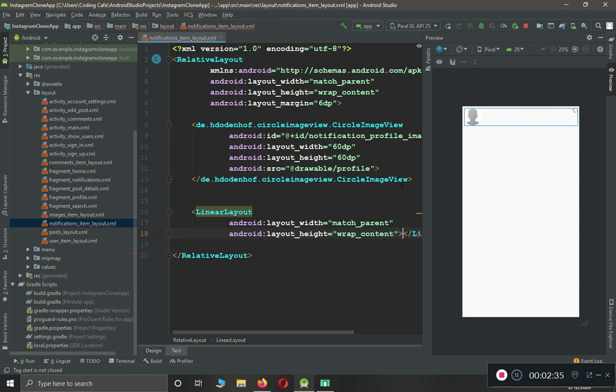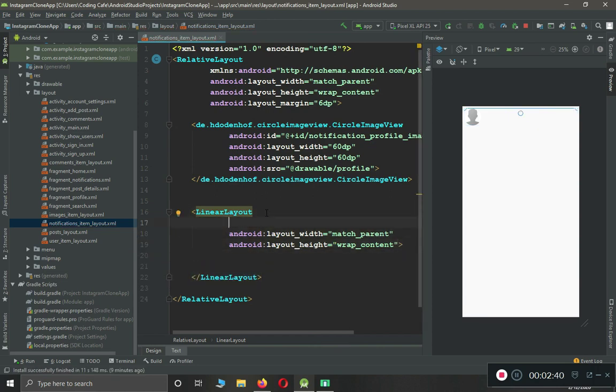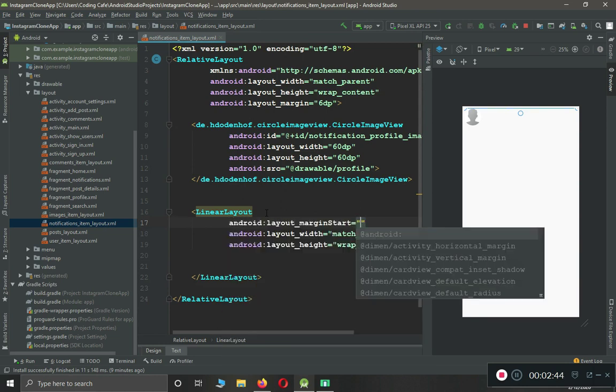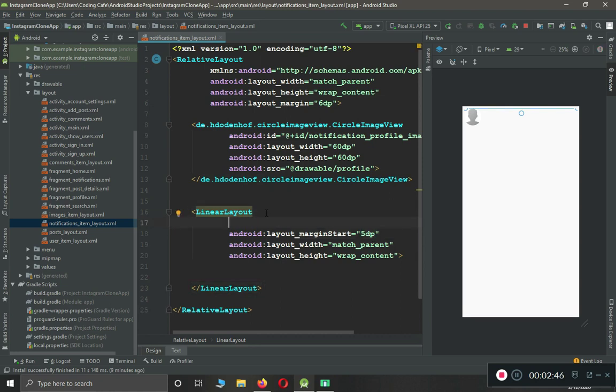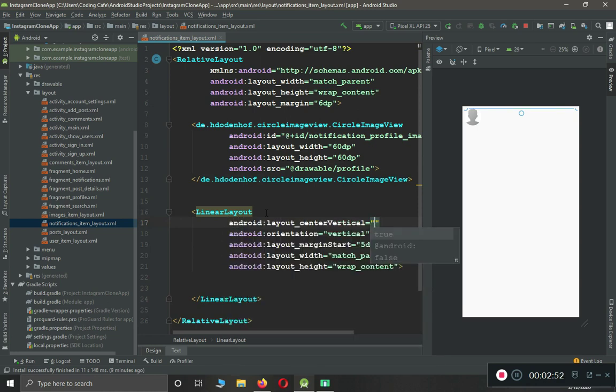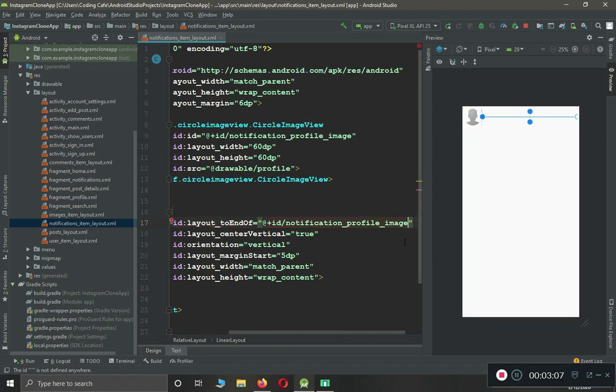Make sure to close this, and then first of all, margin start 5 dp. Orientation for this will be vertical, center vertical to true, and we have to move this to the end of this profile, so we can say to end of ID, pass this ID to it. Here you can see it.